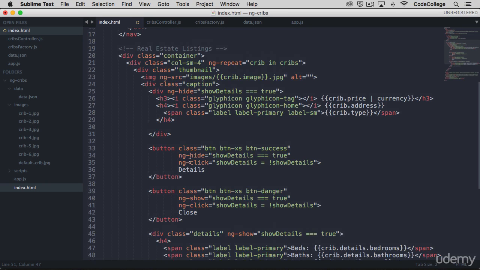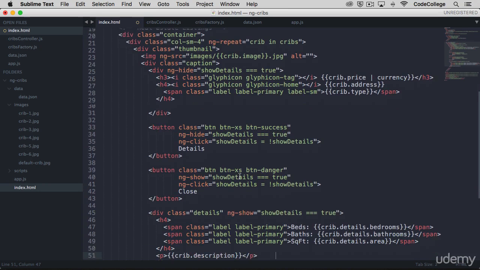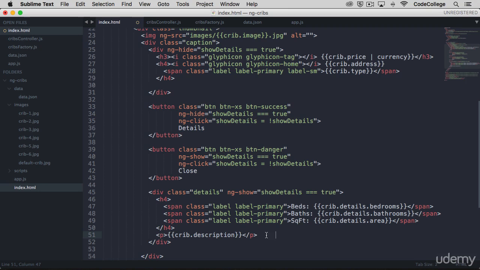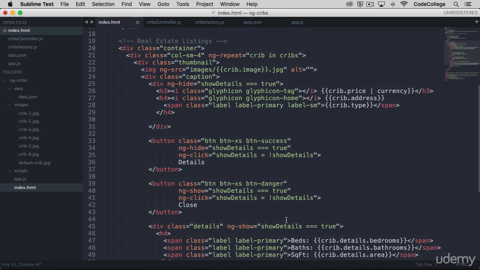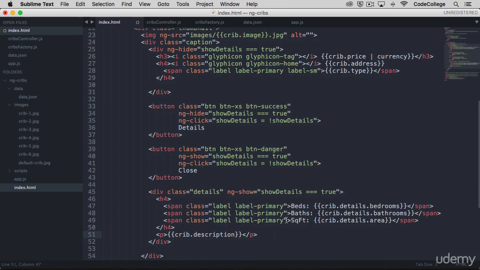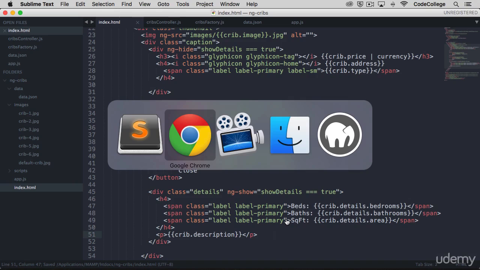You'll see also that we're using ngHide and ngShow to conditionally hide and show these buttons. So for an improved user experience, the details button really shouldn't be shown if we're already on the further details panel. Likewise, the close button should be shown if this panel is open, but not be shown if it isn't. And so that's a lot to take in, but I'll give you a chance to copy all of this down. And once you're ready, let's go back over to the browser to check it out.